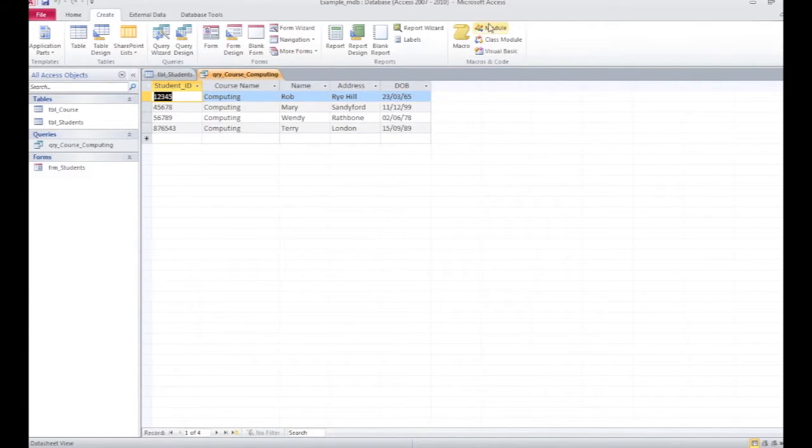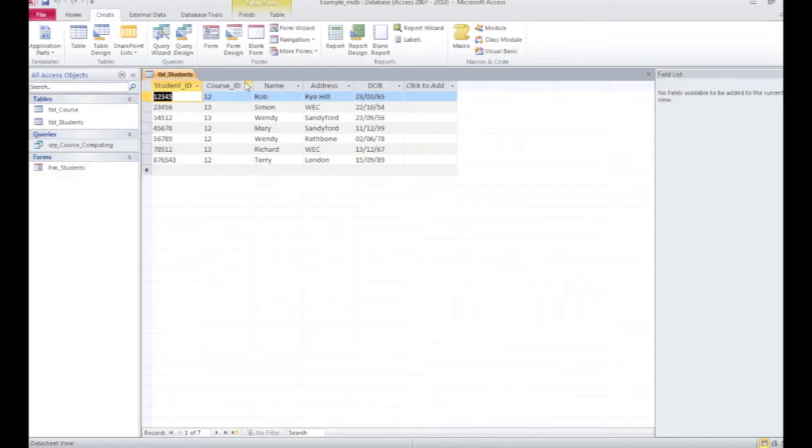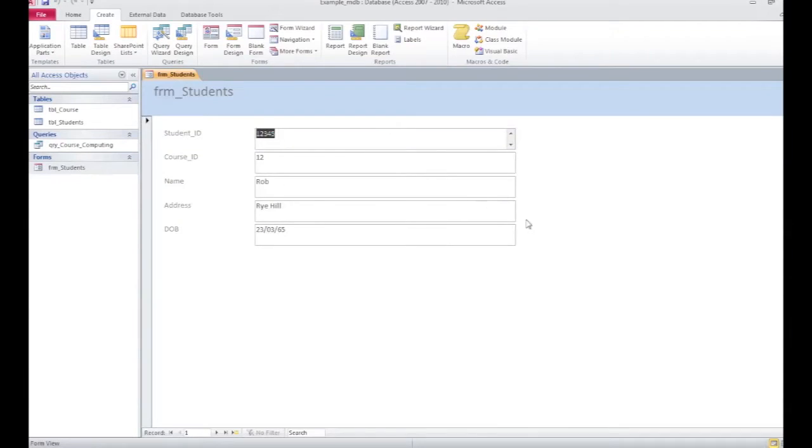So that data is being put into the form, entered into the form, updating the table, and when I'm running the query, any additional computing students are being identified as we're going. So great, we've got that full functionality in there. However, going back to the form, it doesn't look particularly nice. It's not aesthetically pleasing. It's just a bog standard wizard's form.